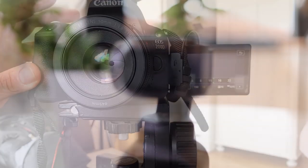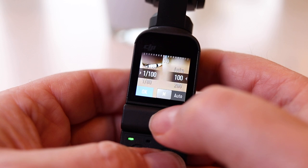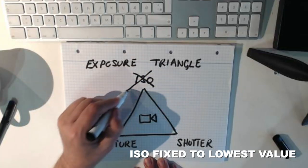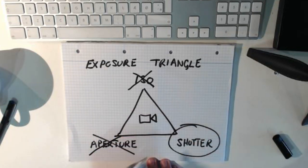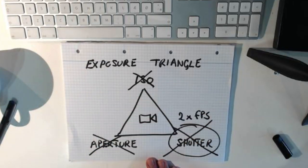When do you need an ND filter? When you're outside in the bright sunlight and you need to slow that shutter down to generate motion blur, your picture will end up overexposed. With a normal DSLR, you would close the aperture to reduce the amount of light that hits the sensor to compensate for that. Aperture is the iris inside the lens that either opens or closes depending on how much light you want to let in. For the Osmo Pocket, the aperture is fixed. When you're outside, ISO is normally set to the lowest value of 100. ISO is the sensitivity of the image sensor, and at 100 it produces the best quality but also the darkest image. With both ISO and aperture fixed, shutter speed is the only remaining parameter we can adjust to get the exposure right. But we can't change that because we need to keep the shutter speed at double the frame rate to generate motion blur. Our only remaining option is to add an ND filter to reduce the amount of light coming through the lens, like a pair of sunglasses.